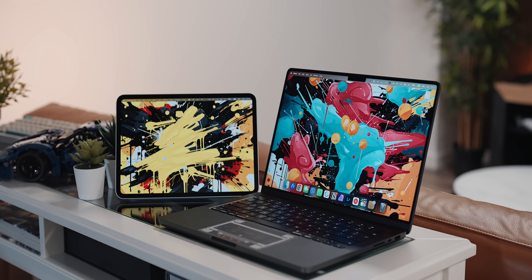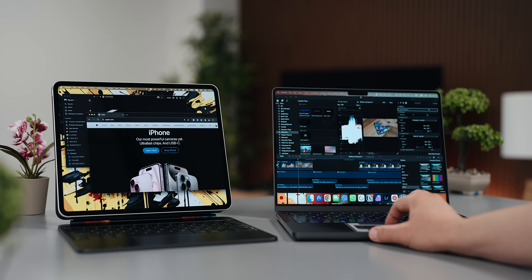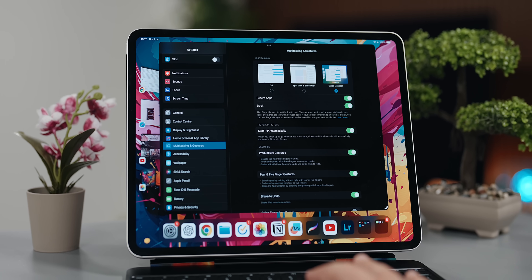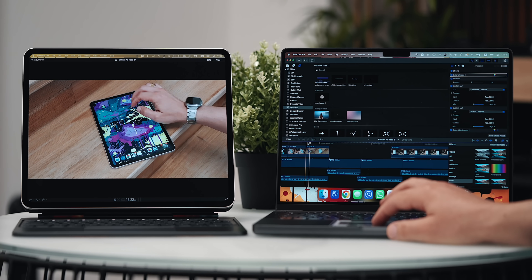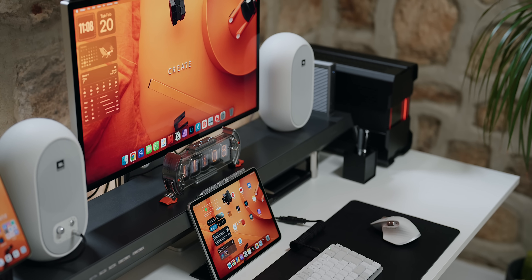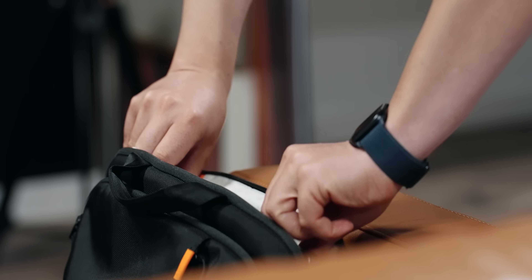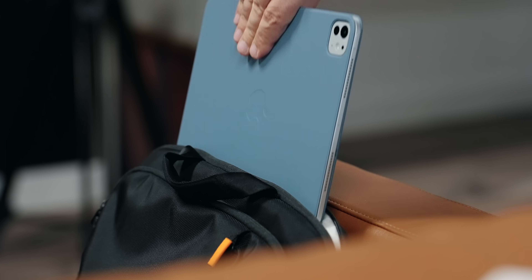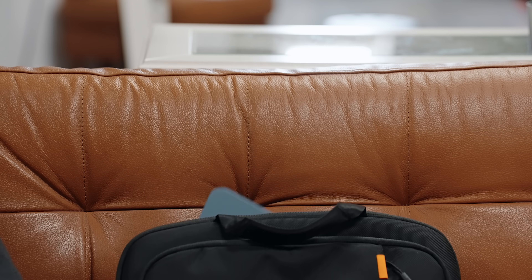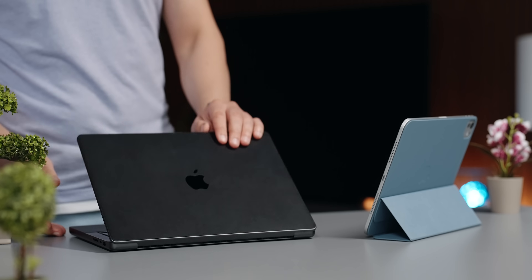When it comes to Sidekick abilities — meaning which iPad is better to serve a purpose alongside your laptop — both sizes are impressive but shine in different ways. In Sidecar, the 13 inch iPad can accommodate more windows. It also excels as an editor preview screen, giving you a larger and more detailed view of your work. The additional screen real estate is a game-changer for multitasking and productivity at home or in the office. However, when it comes to portable desk setups — like pulling out your laptop and iPad in a cafe for a dual side-by-side setup — the 11 inch really shines. It's light, inconspicuous in your everyday carry, and still offers plenty of screen real estate.